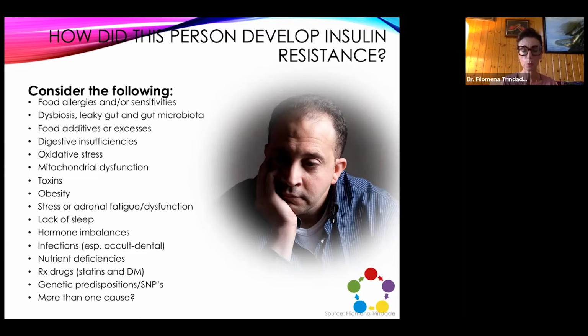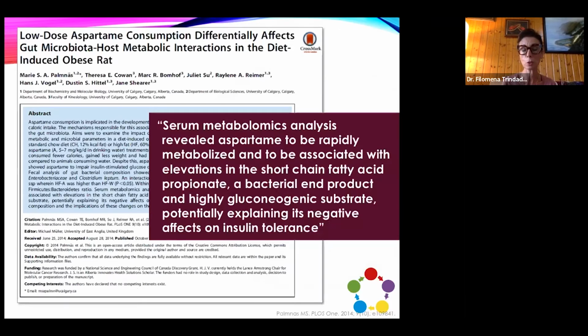It's what we do to ourselves and the environment that we bathe those genes in, rather. I'm going to go through a few different ways in which we affect our gut microbiota, and consider the non-caloric sweeteners. This study is looking at aspartame in particular, and we know that it can change the composition or the equilibrium of the short-chain fatty acids, and it tends to increase propionate. So the three main short-chain fatty acids are butyrate, propionate, and acetate.